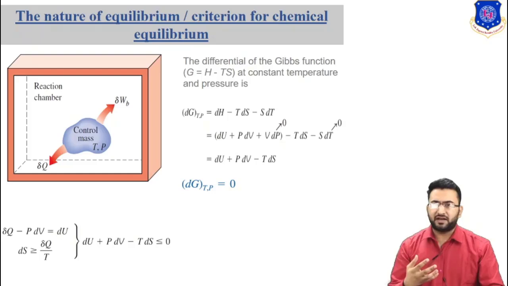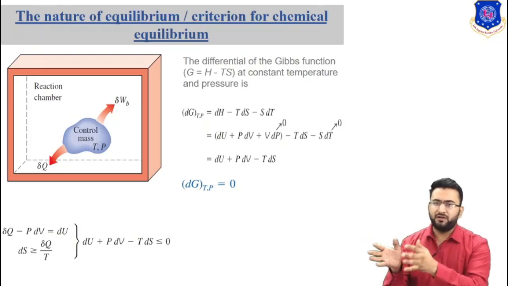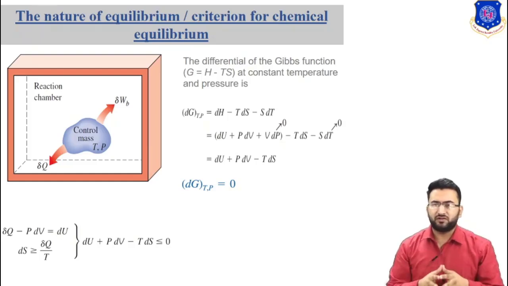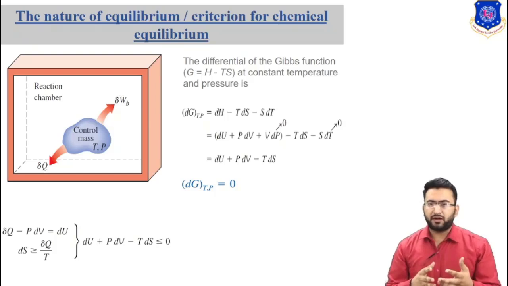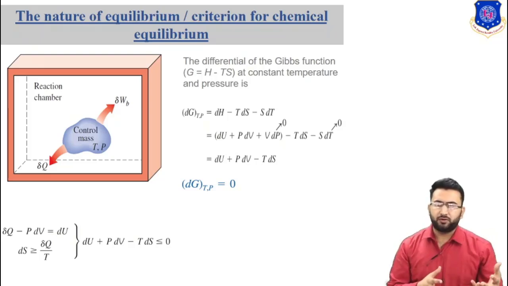Now consider a reaction that occurs to an infinitesimal extent, during which differential amounts of A and B, which are the reactants, are converted into C and D, which are the products, while the temperature and pressure remain constant. The equilibrium criterion requires that the change in the Gibbs function of the mixture during the process be 0.